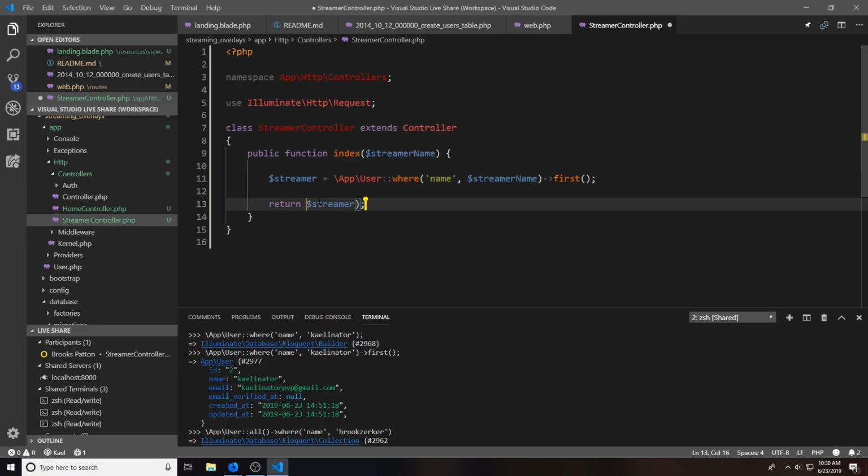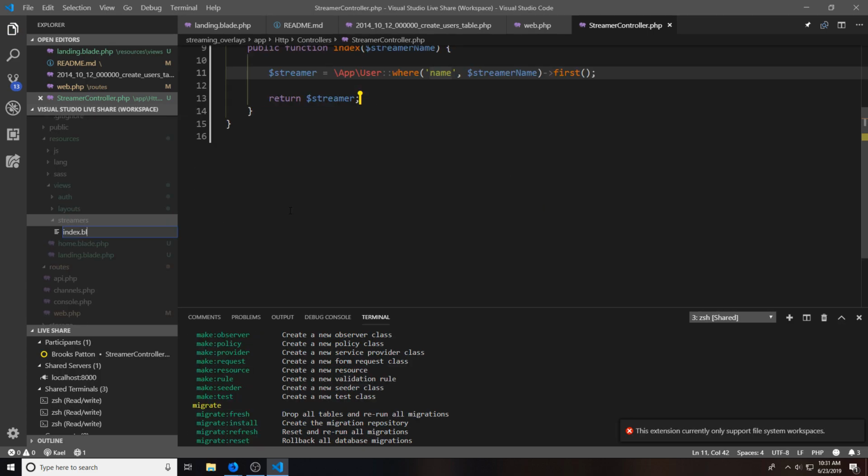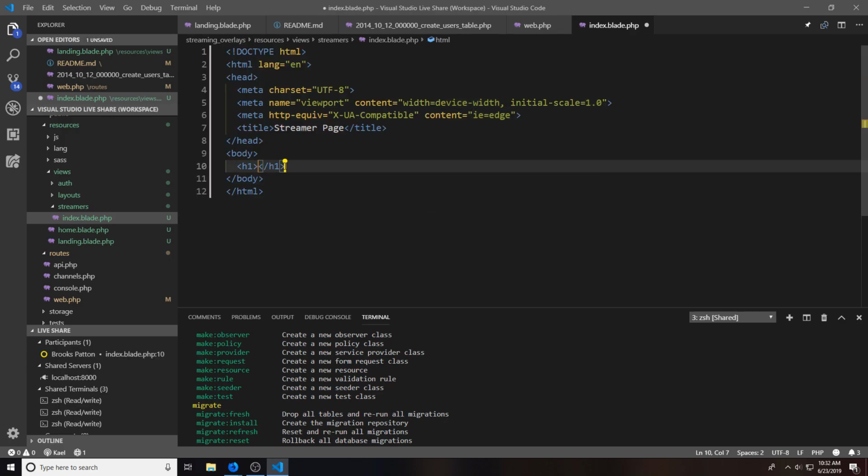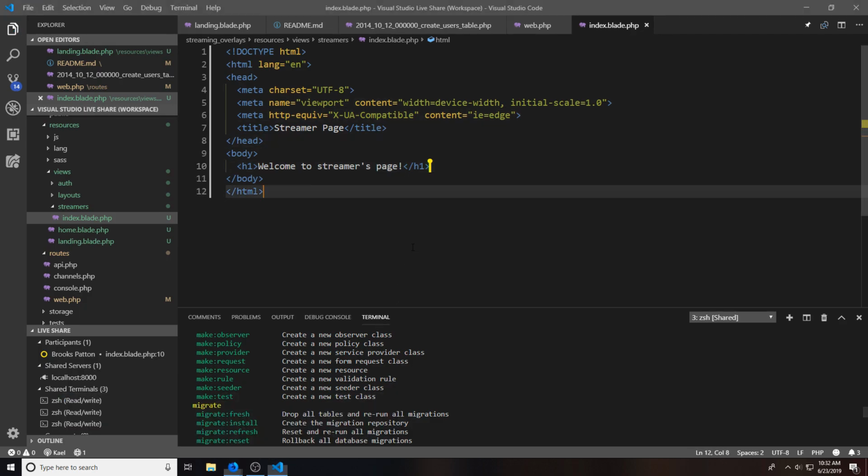For right now, let's change things up. Let's return a view, index.blade.php. Let me just generate some HTML. Do something like homepage, welcome to, and then the streamer's name. But let's actually change from streamers to the actual username. This is going to be very similar to what we saw before, like handlebars. Yeah, because we're in the context. It's right. But this is also PHP, so we need a $ sign in front of it.